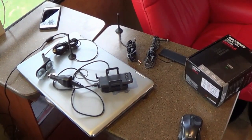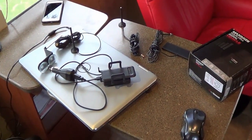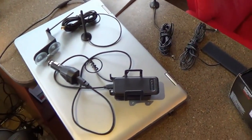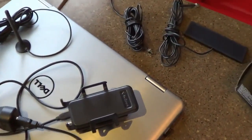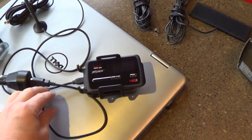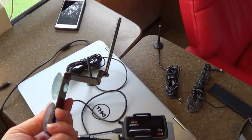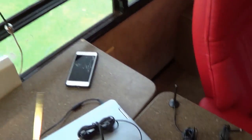While I've been camped in this really weak cell location, I decided it was a good time to do some comparison testing, because I have my old system here. This is the old Sleek cradle, and it's designed for you just to slide in a phone, or I would slide my Verizon MiFi device into it like that. This would plug into a lighter socket. I got this as an extra. This sticks onto the window, and it creates its own ground plane too, I guess, with this metal rod here.